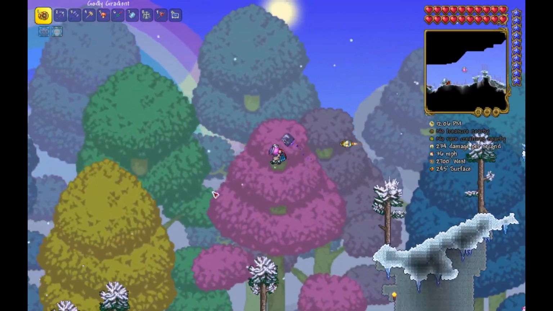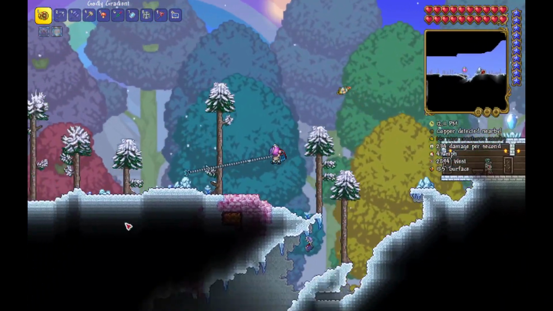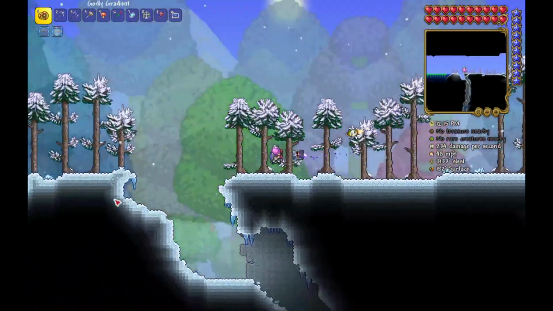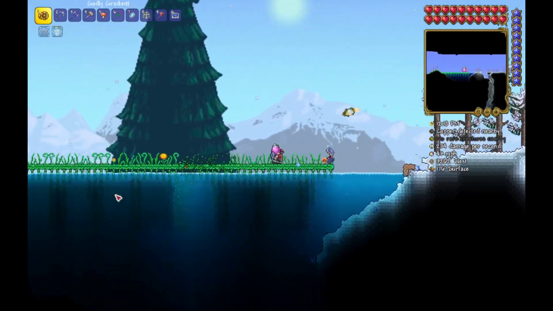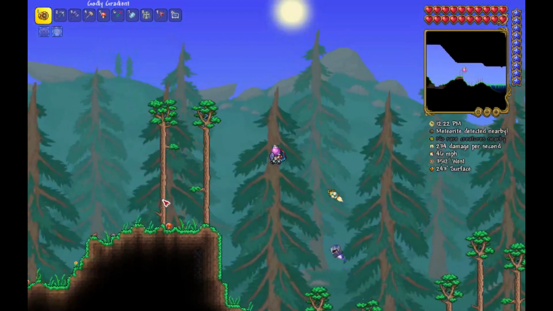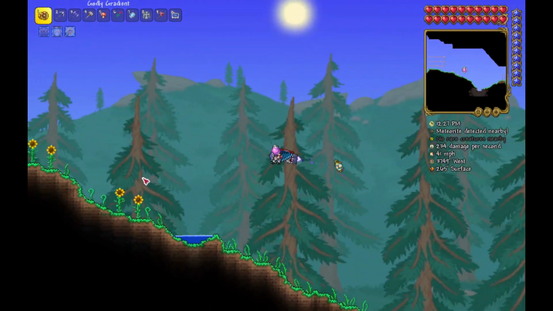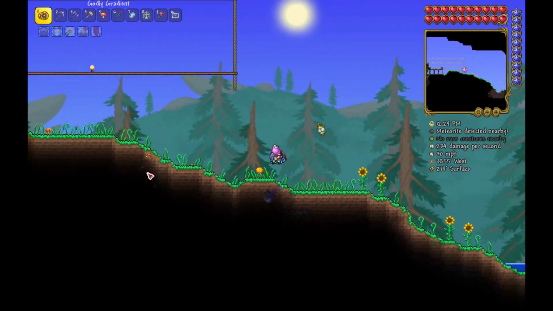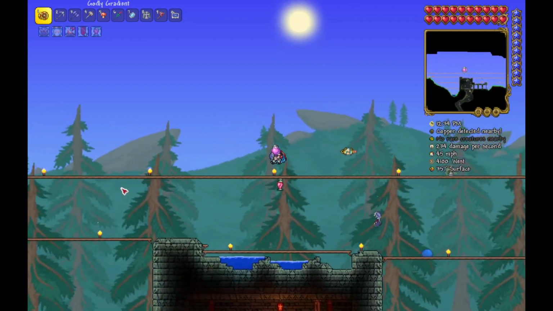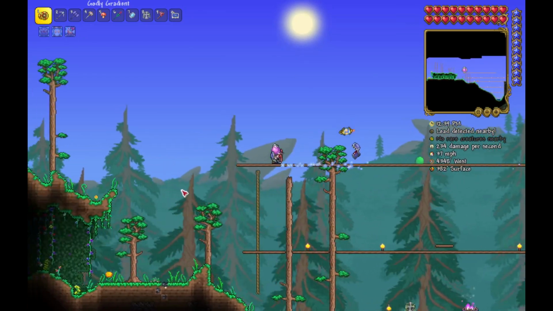What's nice about placing the sand is you can see on the map what parts have been hallowed, what's turned white. I'm gonna go and take care of the tree over here. Get some wood that way. Hey man, fuck off.